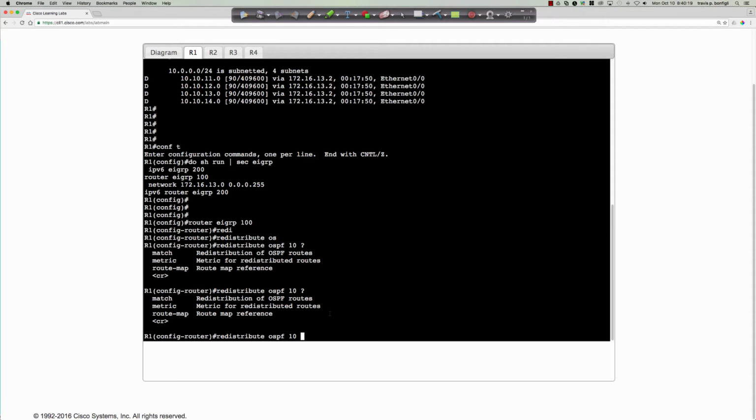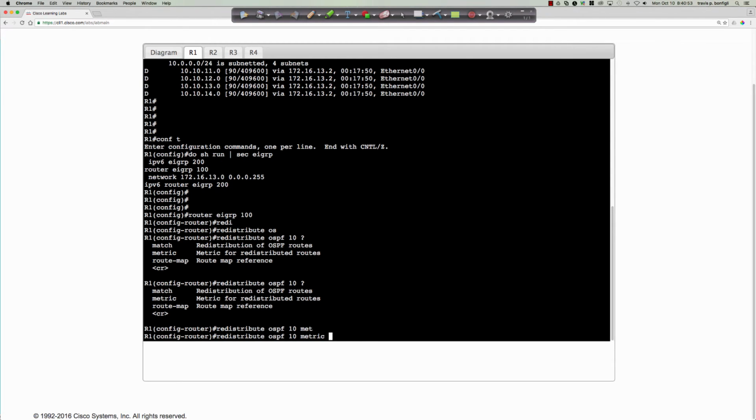So when we take a look at OSPF, the metric there is a little simpler than the metric in EIGRP, but the point is that those two metrics are incompatible, which means when I'm redistributing from OSPF process ID 10, I need to assign EIGRP-like metrics, right? So I need to give this routing information that's going to be coming from OSPF process ID 10 an EIGRP set of metrics, right?